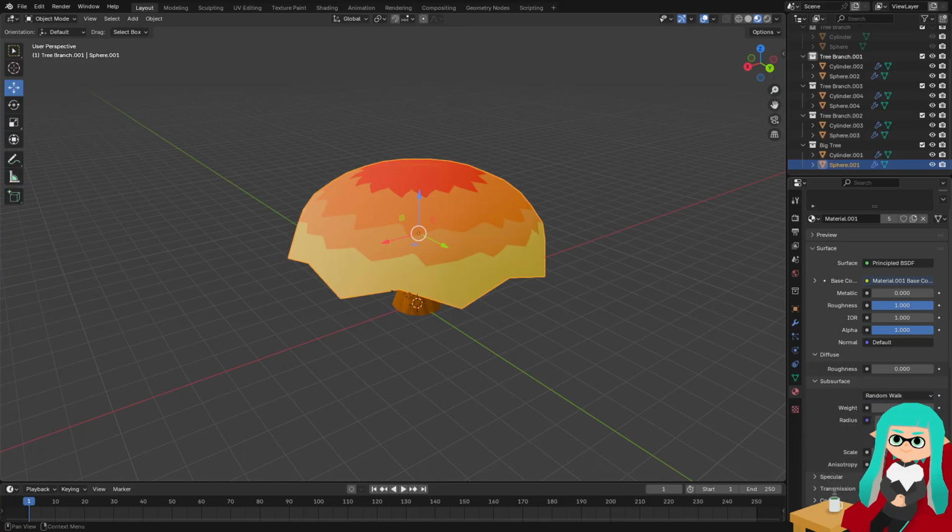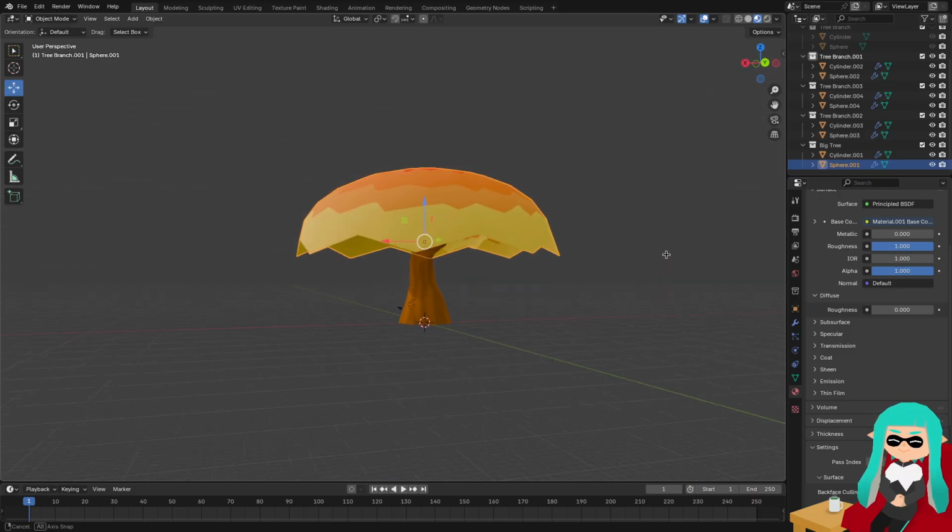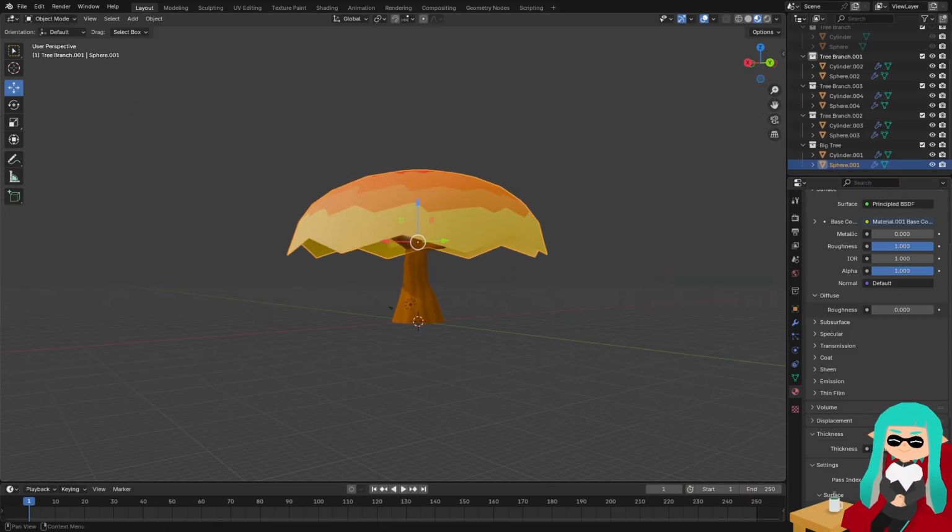What are these stuff? Can't wait to play with these nodes. I don't like it reflecting too much here. Thickness. Emission.